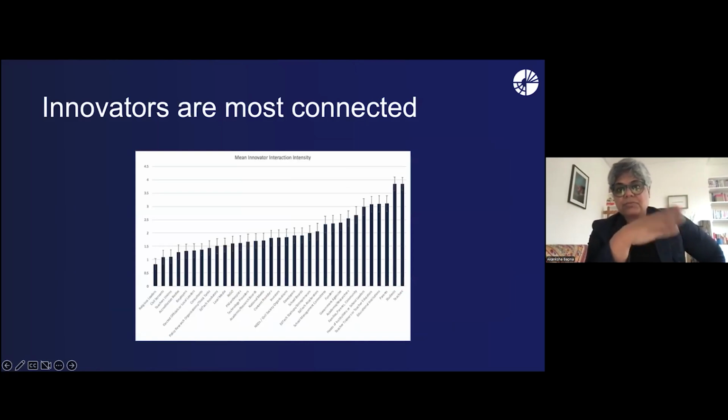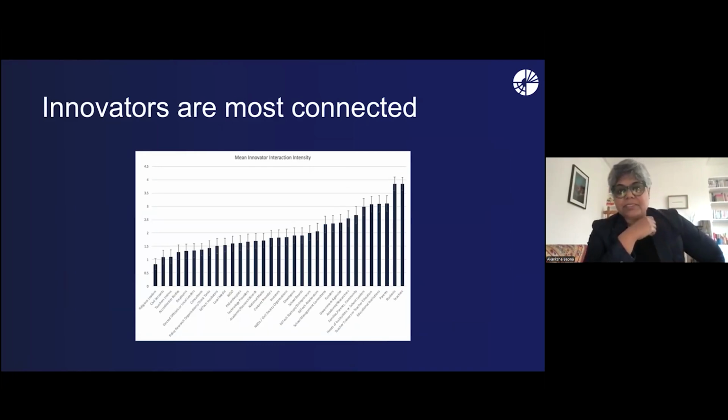And also, just to make this point of entrepreneurs being connected, this is the data coming from the entrepreneur interviews, which shows that they're very much connected to almost all stakeholders, with the maximum connectivity between students, parents, and teachers. These are the stakeholders most closely connected to the end user, and therefore their insights and their voice really need to be heard.